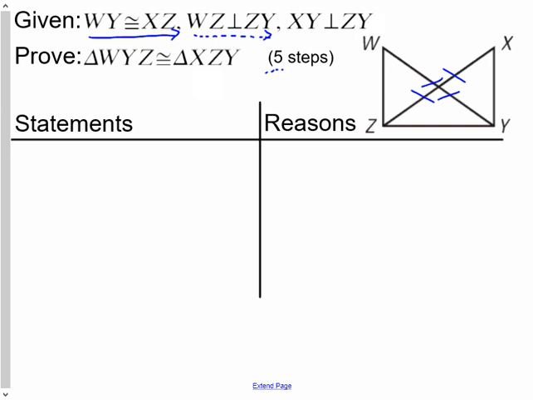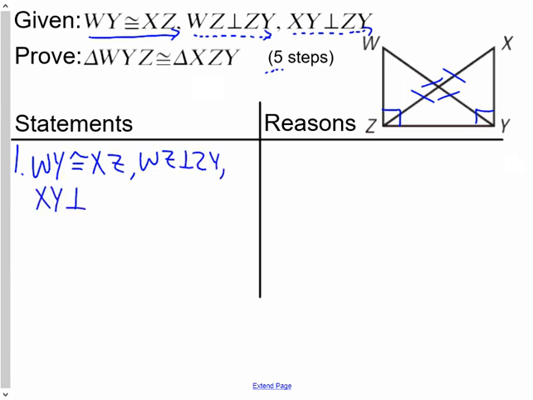WZ perpendicular to ZY. So that's what it's telling us there. And then lastly, XY perpendicular to YZ or ZY. So that's what we have here. Looks a little bit like a mess, but fill those in. Upside down T again stands for perpendicular, means we have right angle. So our first thing we're going to do is deal with those right angles, because we don't have anything else in our given we can use.